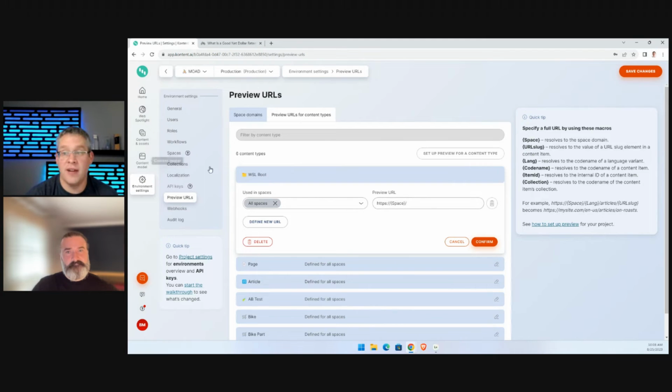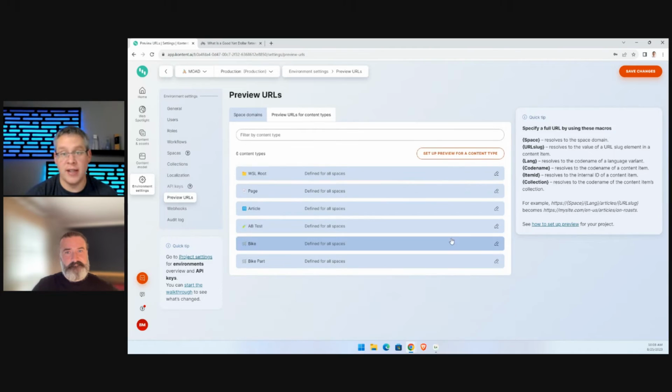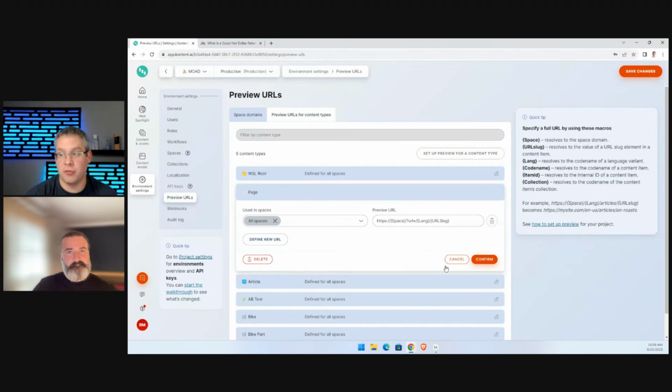So here, at the root of my B2C site, or of my content type, I just have HTTPS, colon, slash slash, curly bracket space curly bracket, to represent that I want that space root domain to start here. By contrast, if I look at a page, not just the root, the page allows you to put in where that URL slug is, maybe your culture code or language that you need to worry about.